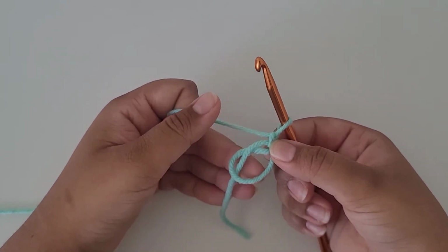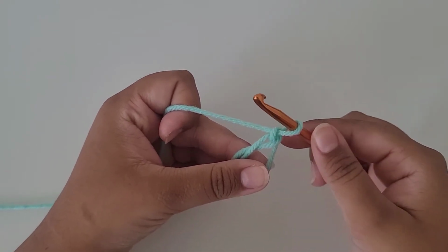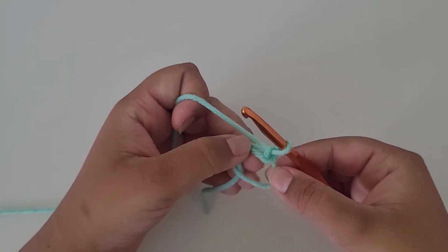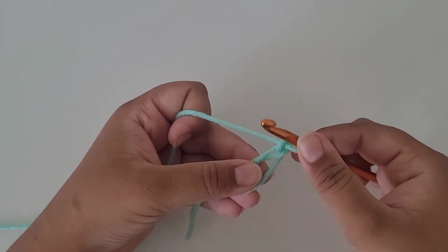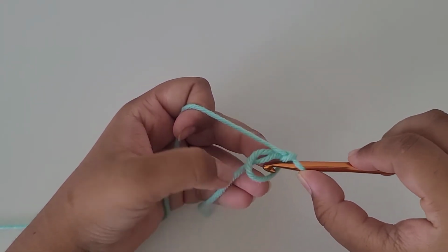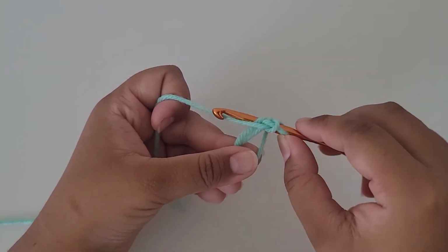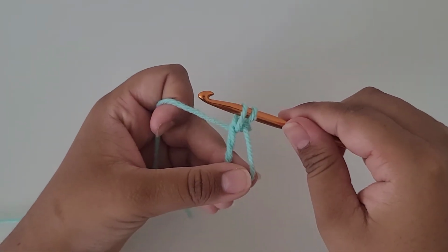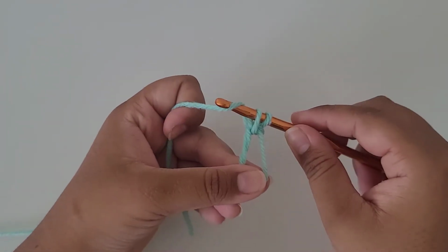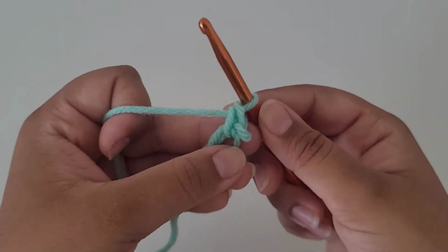For round 1, we're going to do 6 single crochets into this loop. To do a single crochet, you're going to be working into this hole right over here, and you're going to insert your hook into this hole, like so. Grab yarn, pull up, you have 2 loops on your hook, grab yarn, and pull through both of them. There you have your first single crochet.